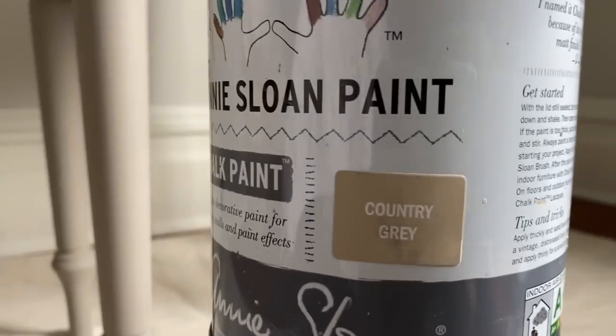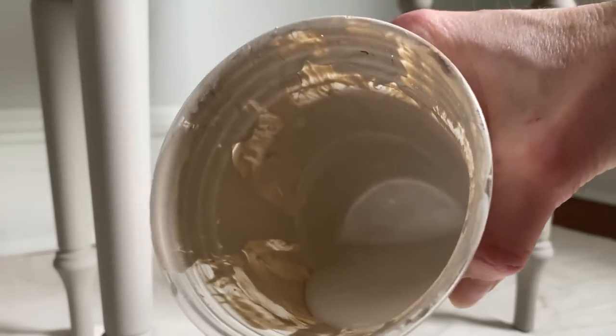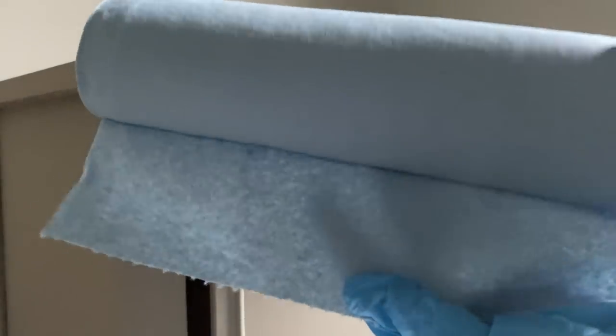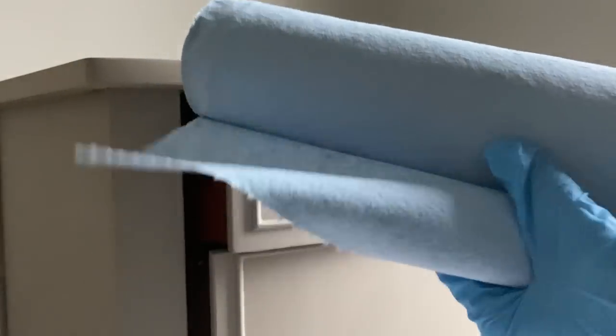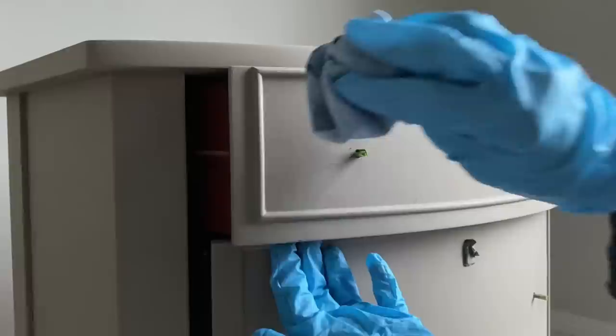I already had a little bit of the country gray tone pre-mixed from a previous project, so I'm going to use this as well. I really love the blue shop towels. Because they're lint-free, I can use them for the decorative finishes as well as waxes.